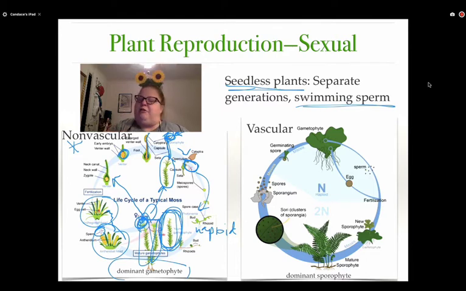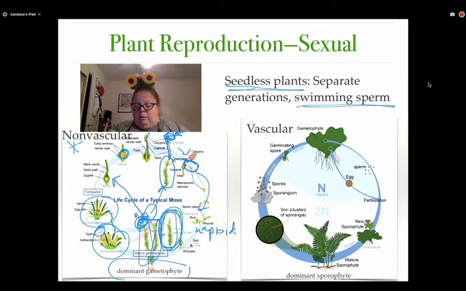So it's really different and really crazy, and I think it's super interesting. I'm going to see that over here as well with the vascular seedless, but it is not the type of plant that humans have a lot of interaction with. So the usefulness of that information is not very high, like there's just not a lot of reason for you to understand it, other than the fact that it's super cool, which is reason enough for me.